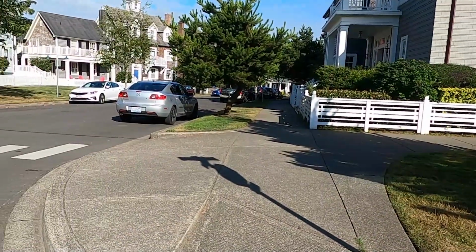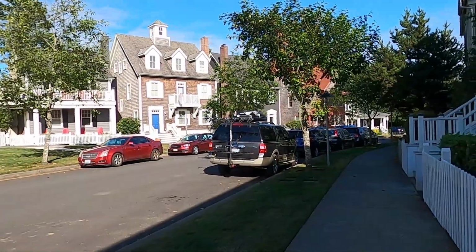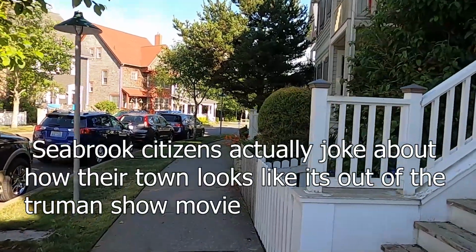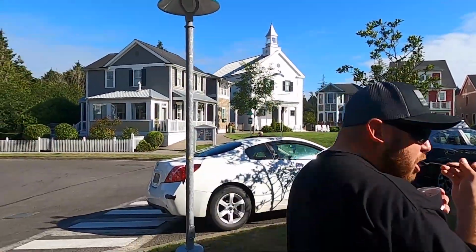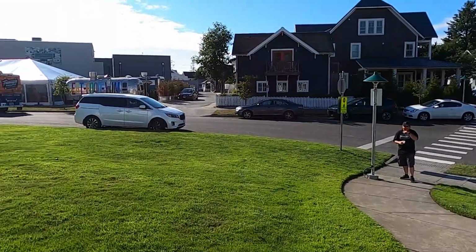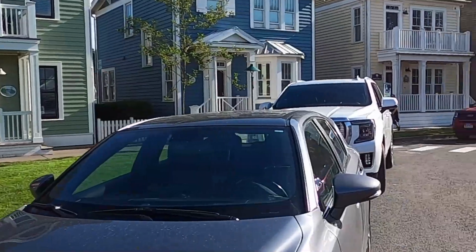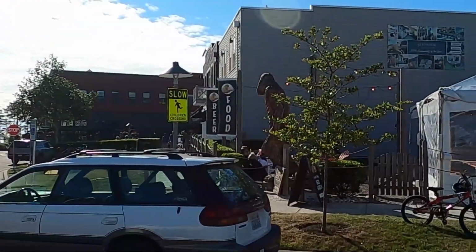It don't feel like I'm in a town. Yeah. It feels like I'm in a theme park. No, I mean, I really appreciate it though. It's really nice, but it's just surreal. Maybe you get 1 or 2 streets like this, but everywhere, downtown, the pizzeria. I want to go across the street to the town hall. It feels like I'm in the Truman Show. Go up to them and ask them, what the heck? Why is everything so nice? I'm impressed. But you do know you're in Washington because there's Bigfoot right there.